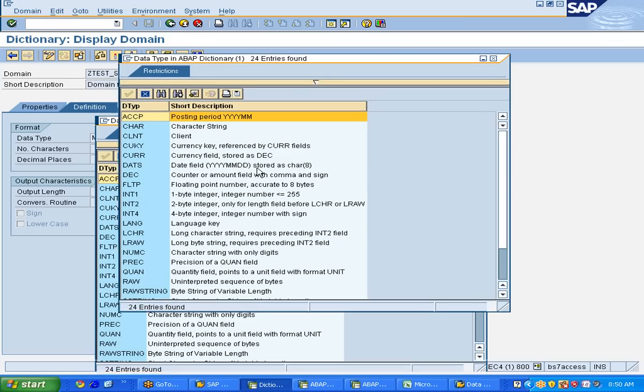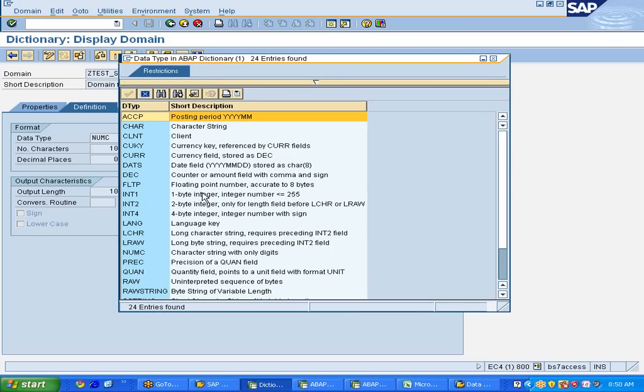The SAP database always needs to communicate with the SQL database, right? So whatever database settings you are doing here should be understood by the SQL database. Keeping that in mind, these data types are designed.